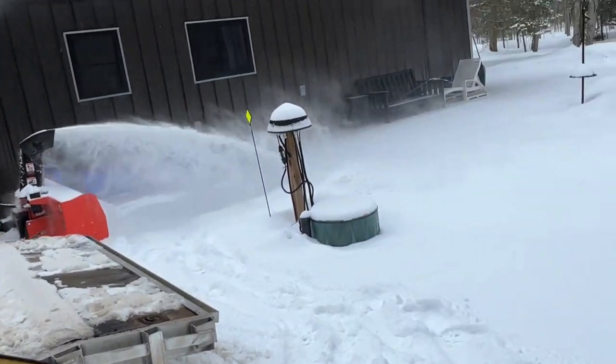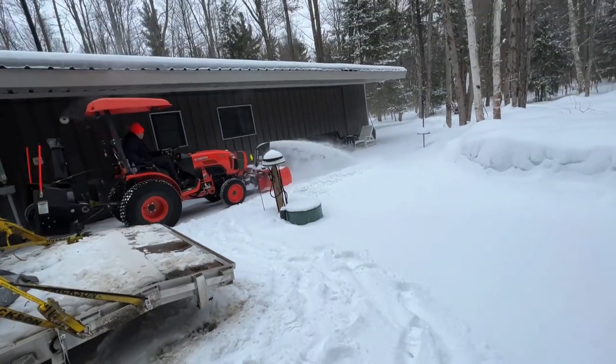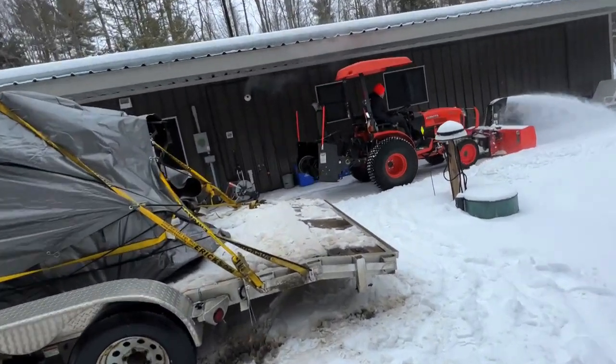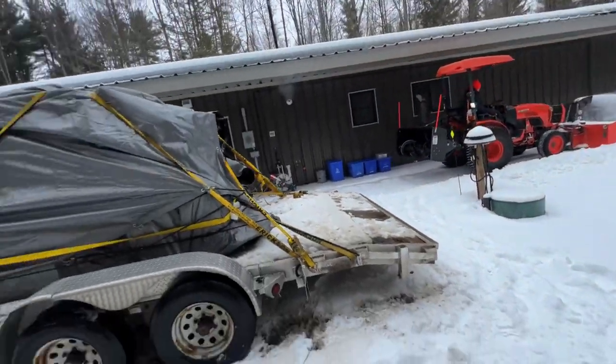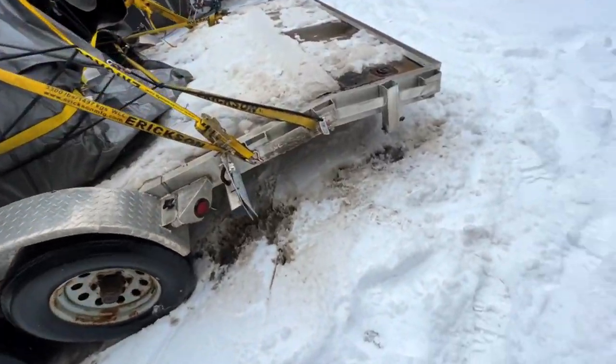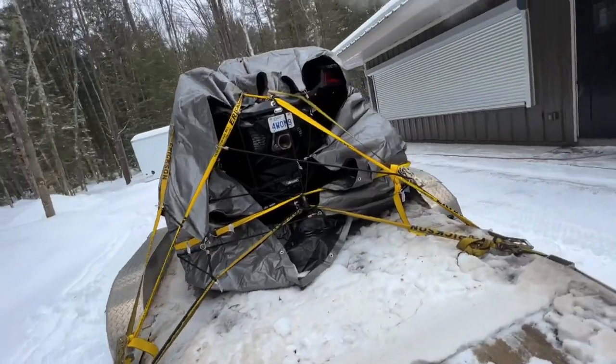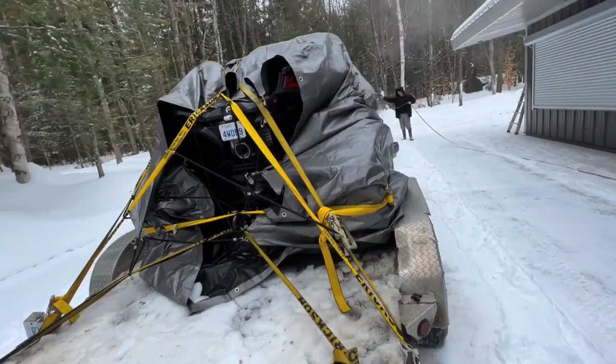The old snow blower. And they're cleared out. Oh, double snowblower, look at that. Just washing all the junk off. Thank God for hot water. All right, let's get over there and swap those tires and start ripping.